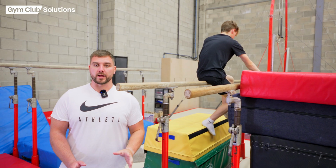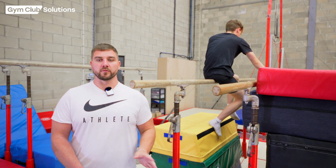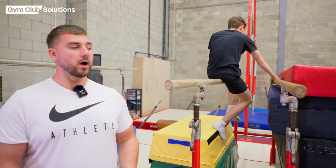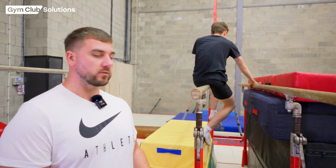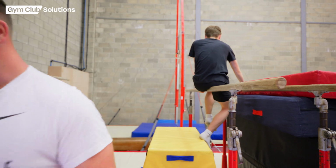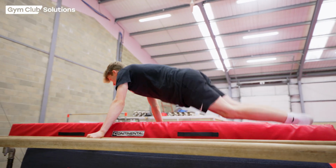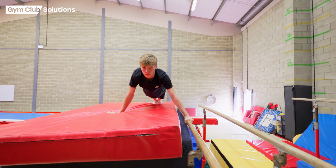Once the gymnast has practiced this on low parallettes, it's time to build them up onto the higher P-bars. Before doing this with a swing or support, I get the gymnast to practice this on their own, doing exactly the same thing that we've done before, just so they get used to their surroundings and build up their confidence on the higher P-bars. So TJ is going to show us this now. He's going to do exactly the same thing, just front support, step across, and put his feet on top of the bars. So now what we're going to do is add the swing into this.